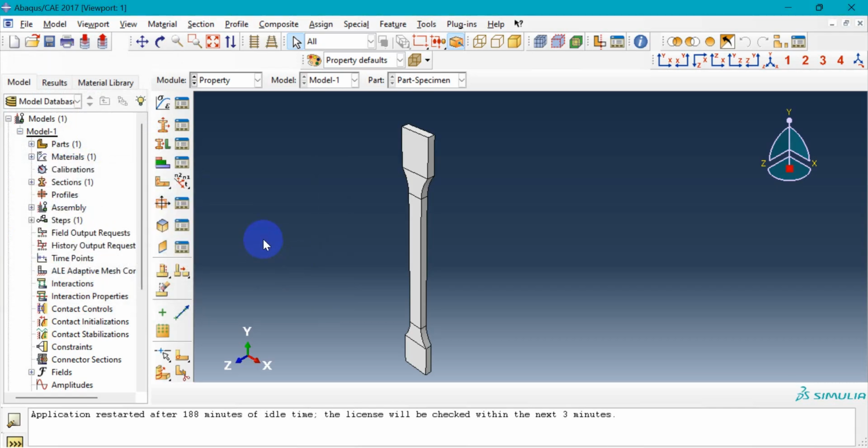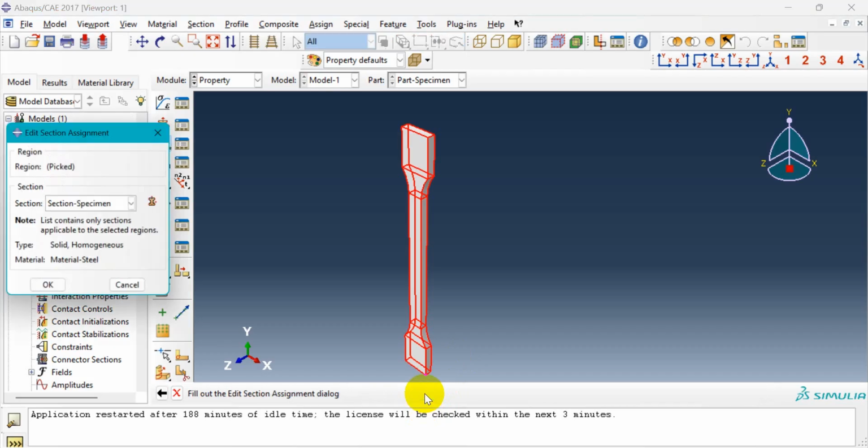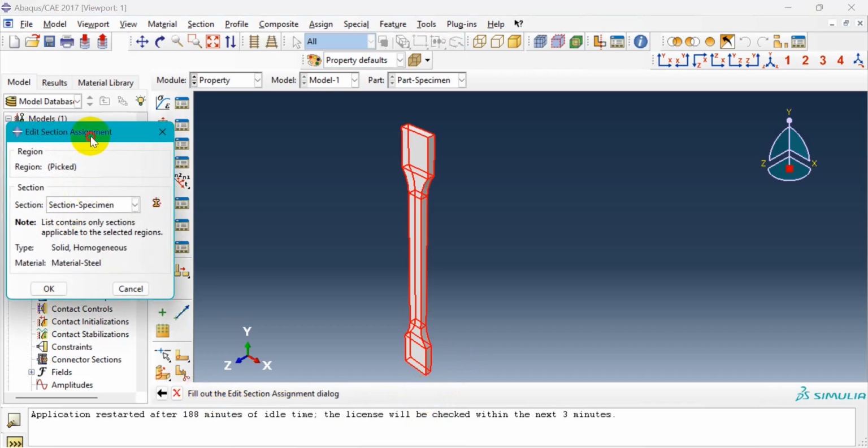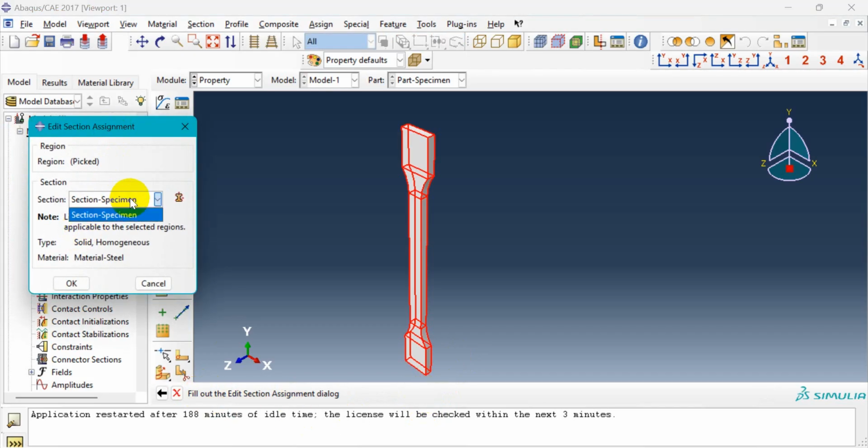Dismiss. Now we need to assign that defined section to this part. So you go and select assign section. Deselect this one and then select the regions to be assigned a section. You go and select the whole part. Done. Then they're asking what is the section.